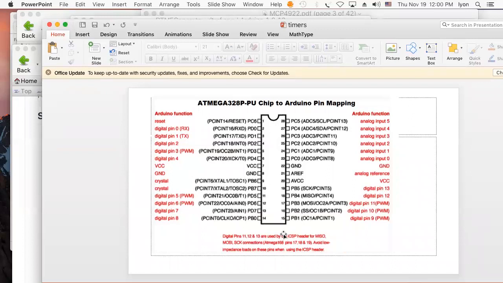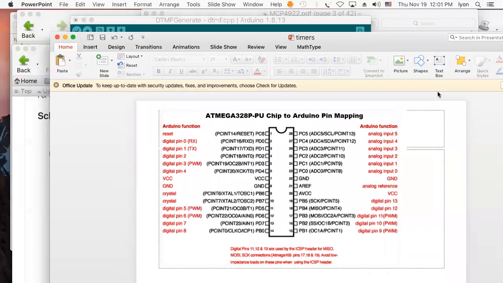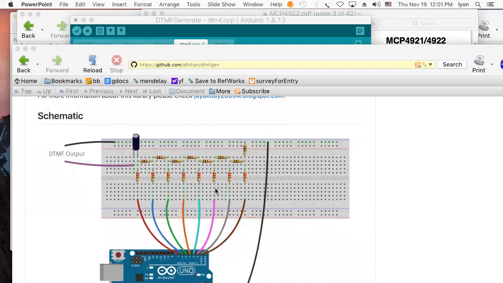And so we can have a look at digital pin 0. That's port D. 2 is 1, 2, 3, 4. That's all port D. Port D 0, 1, 2, 3, 4. That's convenient. 5, 6, and 7, all port D. So that's great. If I have access to port D and a value, I just have to write it out to port D, and it's going to pop out into my resistors.